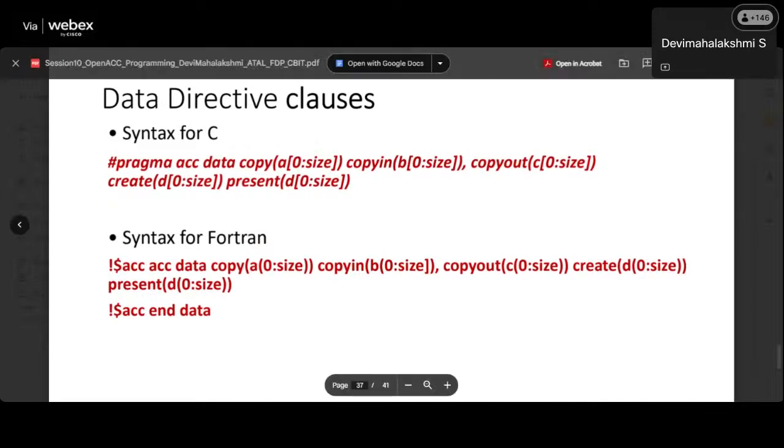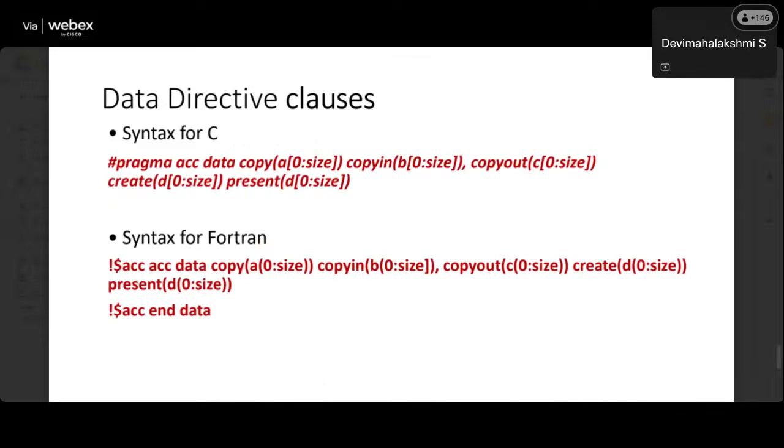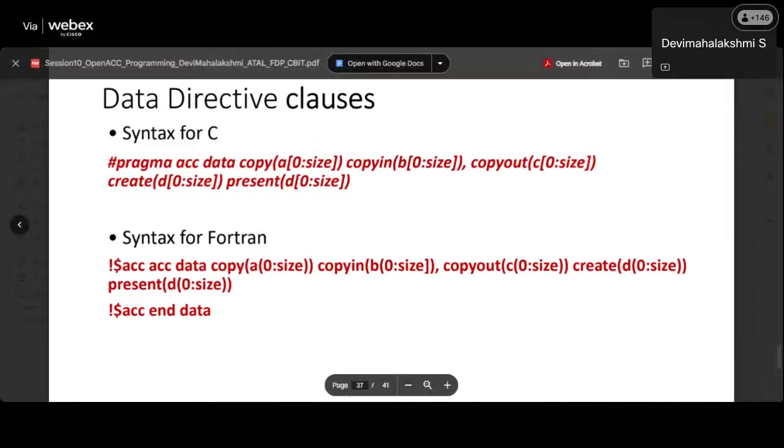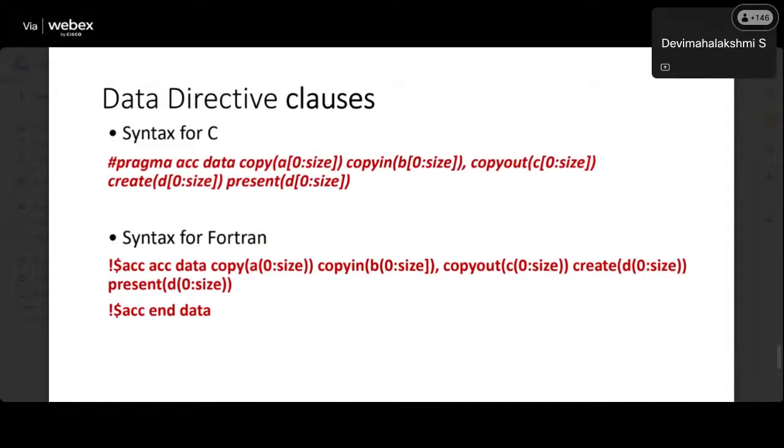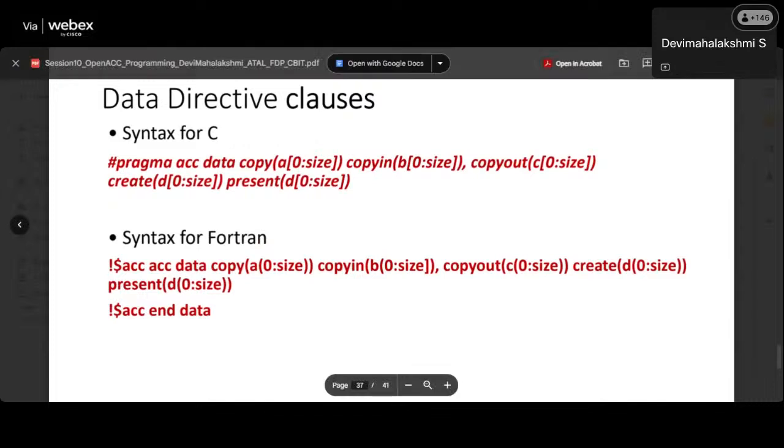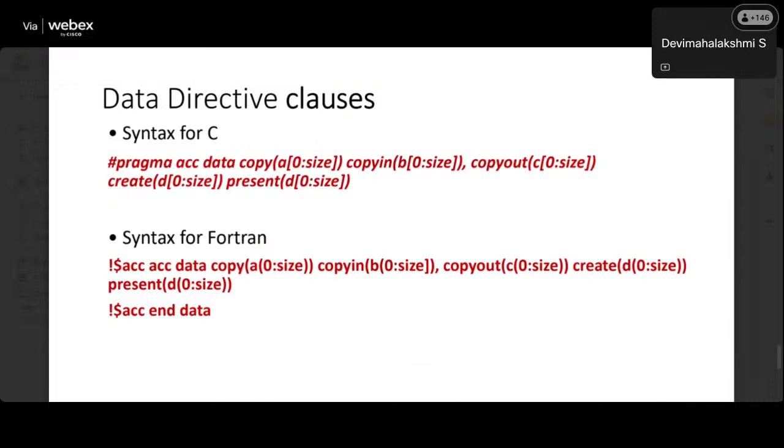Array C will be output from the GPU memory to host memory, and for create D, a block of memory with the name D is created on the GPU memory. And present is, if it is already available, then it will make use of it. If not available, it is going to create.